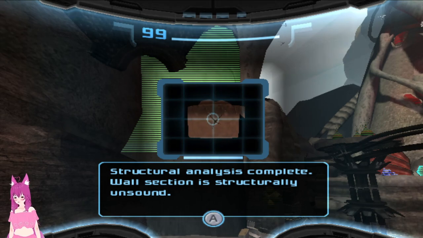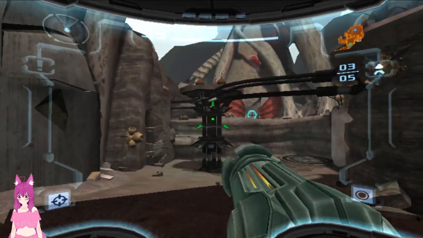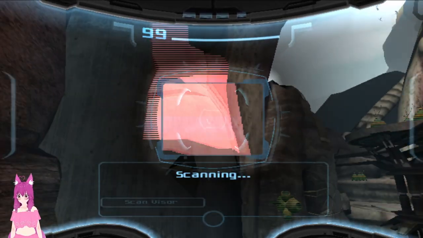What section is structurally unsound? Explosive damage. Maybe we can. I still need to get somewhere else to get in there, but hey. You figure it out.